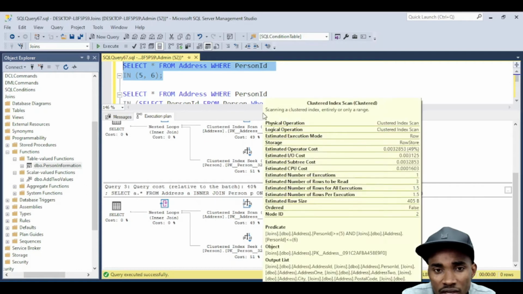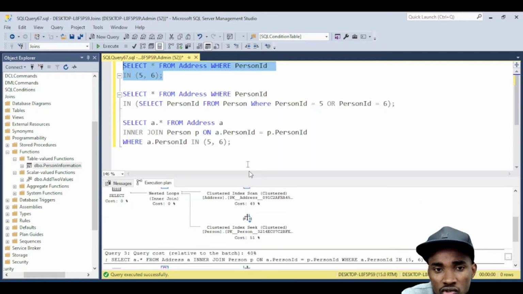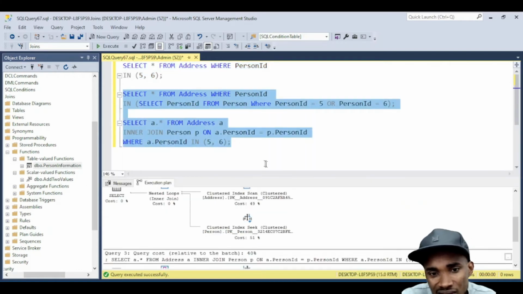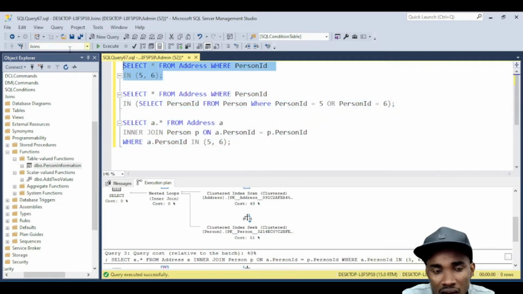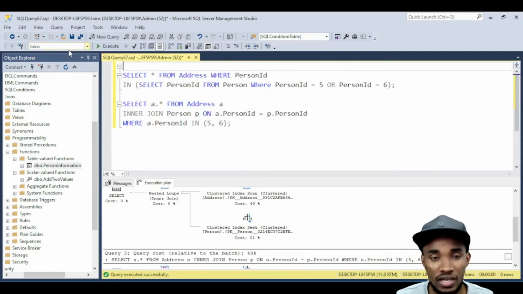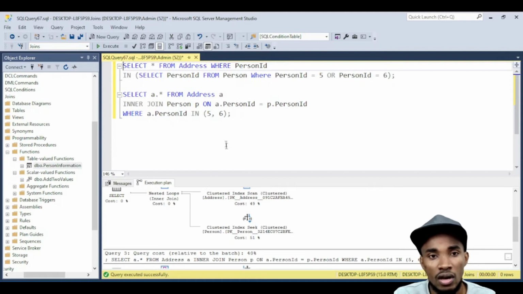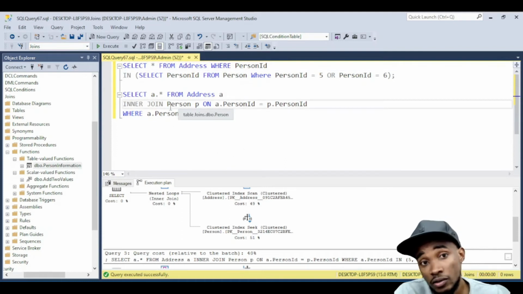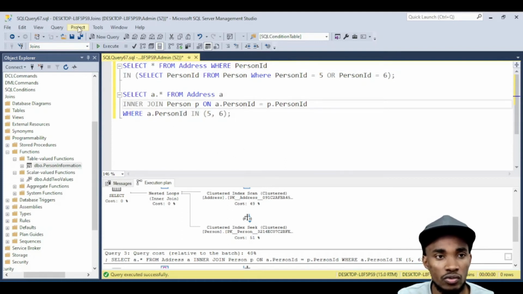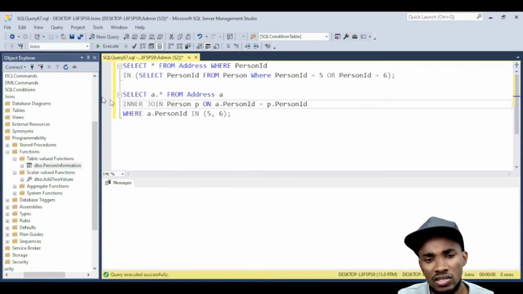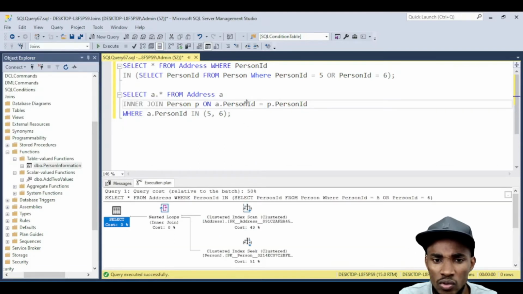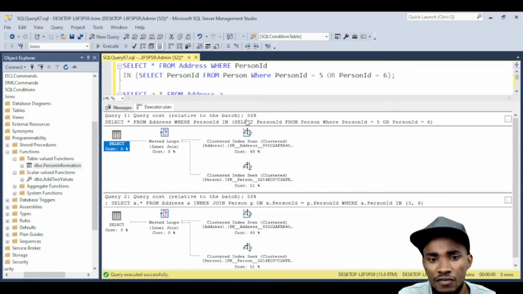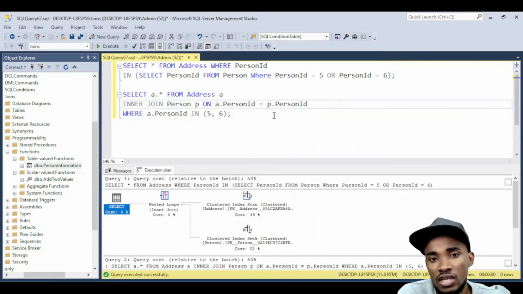So what this is telling me is that these two queries are quite similar in a way. It doesn't really matter. What you can also do is take out the one that is optimal, and then run these two and compare them. This is how you continue to compare your queries to see which one is the good one to go with. But if you check here, it's 50% and 50%, so it doesn't really matter which one you take. Either of the two is fine.